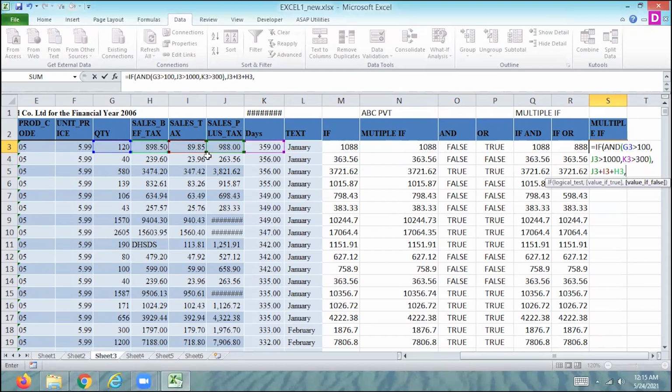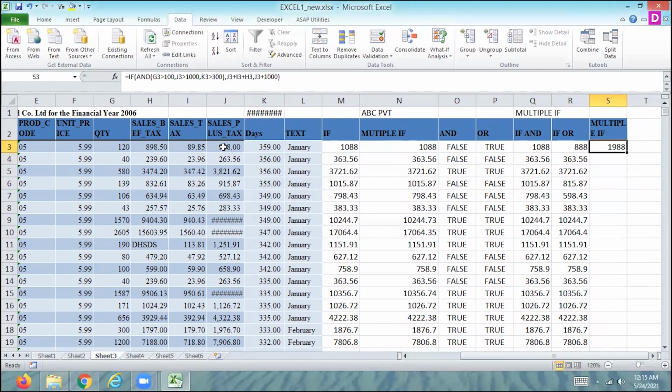If it is not fulfilled, then this value minus 100 value plus 1000 values. We can put this value, enter. This is 1988 because one functionality is not added.